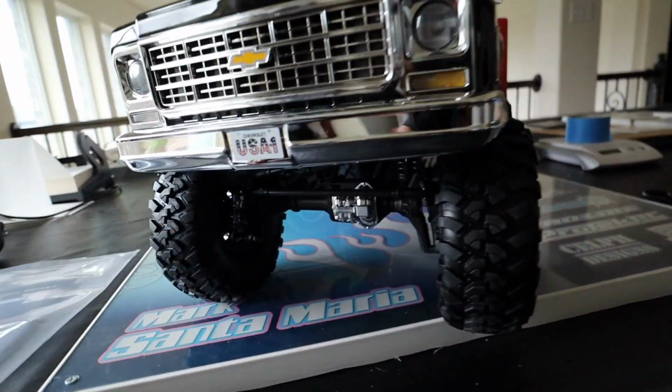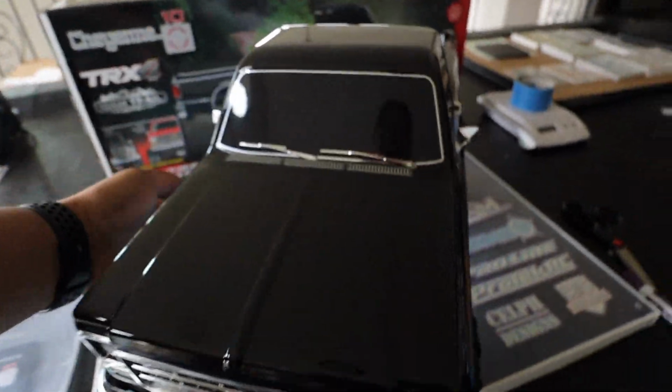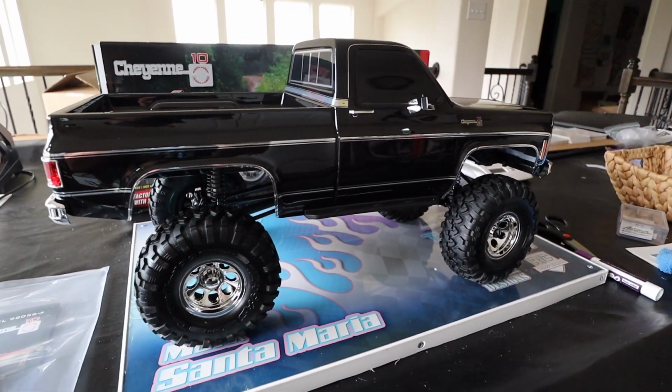But man, look at how sharp, look at how high this truck sits. It's got the chrome pumpkin in the front. Nice chrome grill. I gotta put the headlights on it. I don't have a light kit for this thing yet. Over here on the side, look at that. It's sick. It's like a truck. It's a Cheyenne truck.